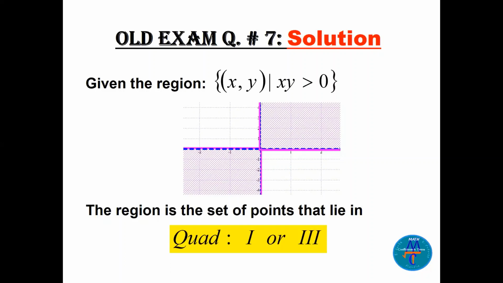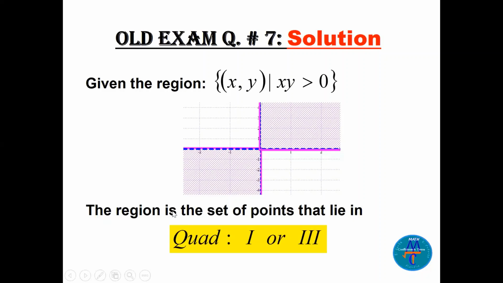So if I take any point in quadrant 1 here, just an example, 2, 5, 7, 6, half, 1/3, 1, 50, 3, 100, if you multiply x and y, it will be positive. Also in quadrant 3, if you take any x and y, both will be negative. When you multiply x and y, it will also be positive. Let's say minus 2, minus 7, multiply 14. Minus 5, minus 10. Minus 100, minus 1,000. Any point in quadrant 3, when you multiply x and y, it will be positive.